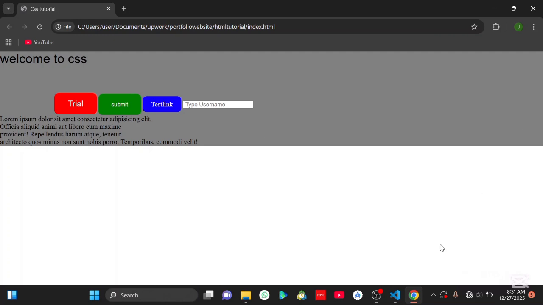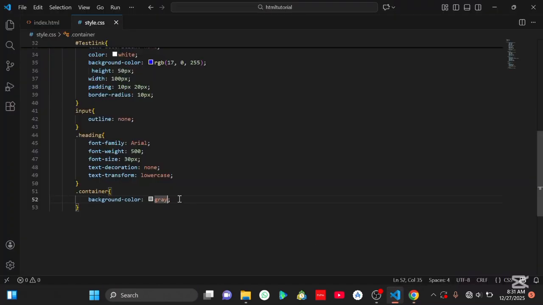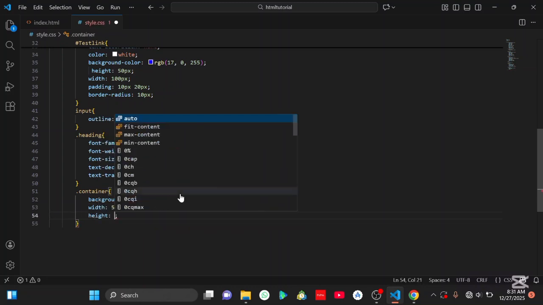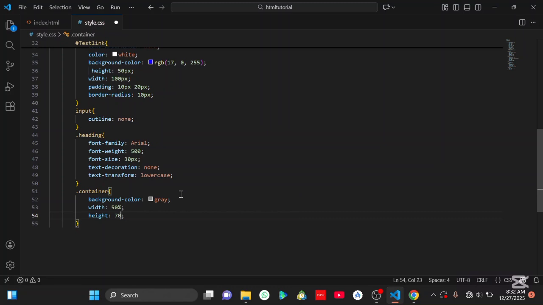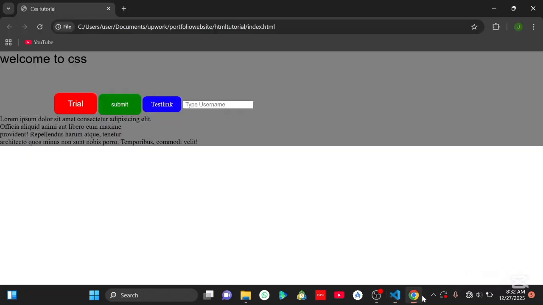I'm just going to come here and give a width of maybe 50%, and also a height of maybe 700 pixels, or maybe 80. Let's use 70 vh. Control and save that, and then refresh.